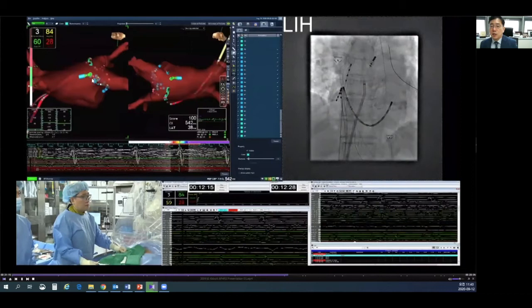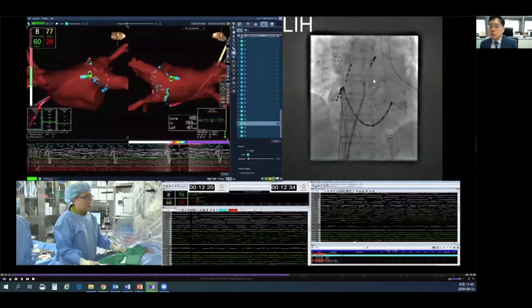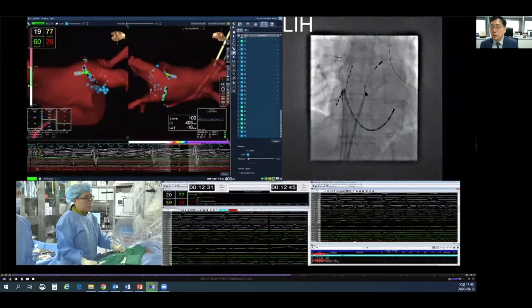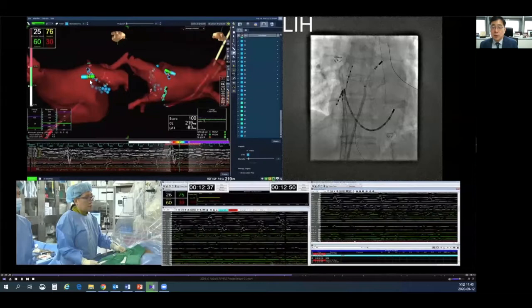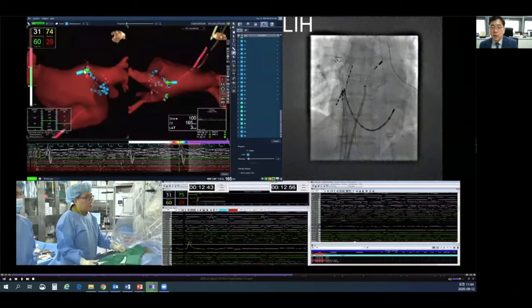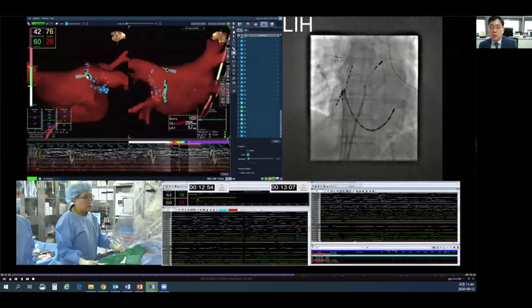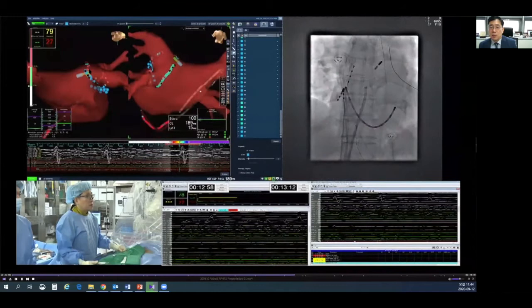If you make a second curve, don't try to change the catheter position and make a torque on the catheter. Just push and torque with the sheath, not the catheter alone. So I think this area includes the septopulmonary bundle. It is a very thick and important bundle. Sometimes epicardial connection makes the PVI isolation procedure very difficult. So it is important to give enough energy. Sometimes the patient feels pain in this area, and a vagal response. Okay.